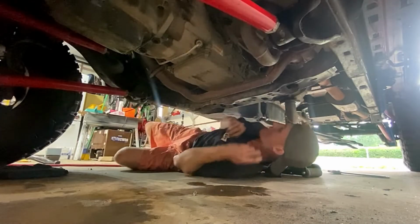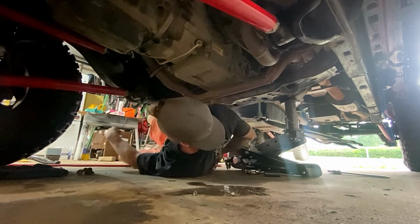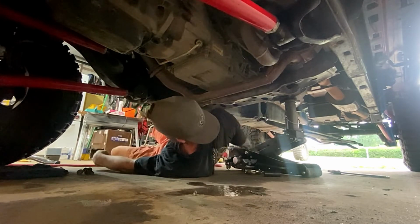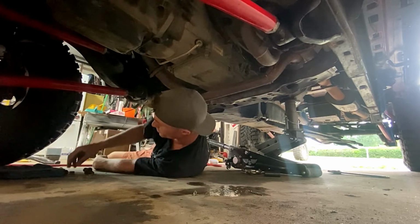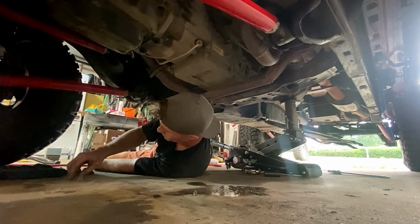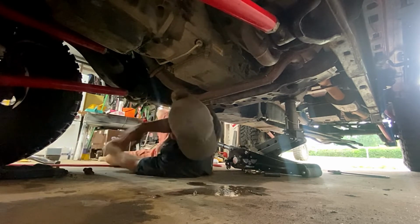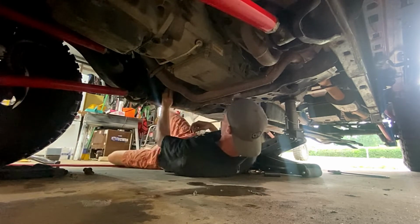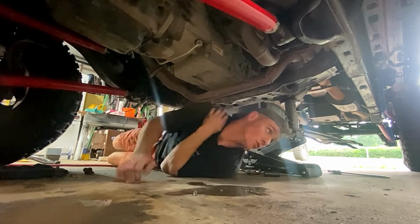All right guys, so as we can see, I'm gonna start removing this transmission crossmember, just getting all the ancillary bolts and nuts out of the way. The nuts we will be reusing, so you need to make sure you keep the three that you need. Also, the transmission through bolts, the crossmember through bolts, we're going to be using them as well. So make sure you hold on to them.